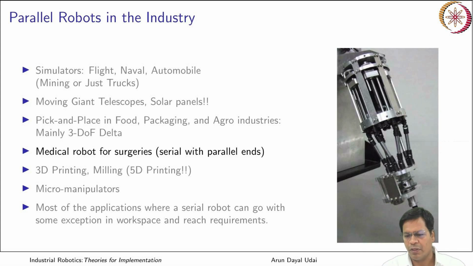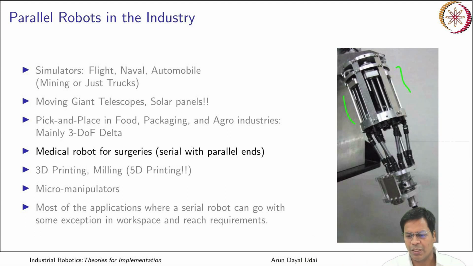In medical robots for surgery it is used. So you have all the 6 actuators, those are here. This is not the only one. There are even many other industrial robots which use this. Even your Da Vinci robot that you have seen in the classification also uses a kind of parallel architecture at the end. It has a serial arm to expand its reach, and it ends with a parallel architecture at the end. So it is a serial-parallel system.